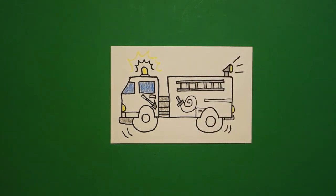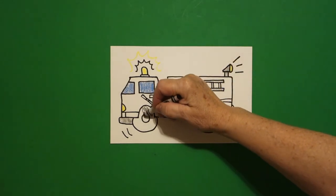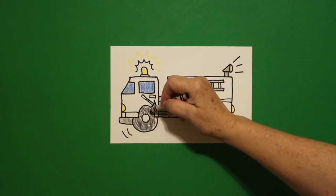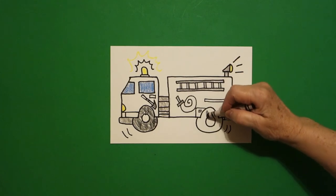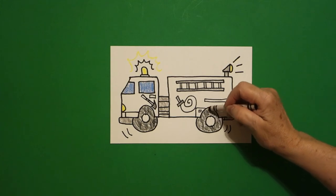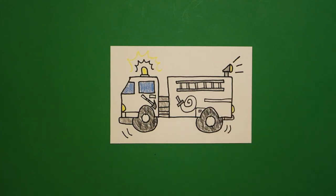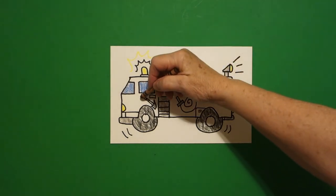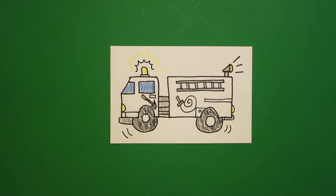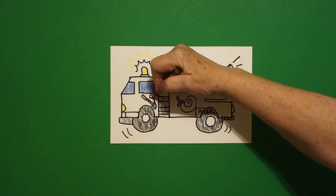Okay, now I take my black and I color in this space black. This space black, and I think that's all. And now I take my brown, and I'm just gonna do the handle on this brown. You will do a way better job than I am coloring. I think that's all of the brown. Oh, and this little rectangle brown.